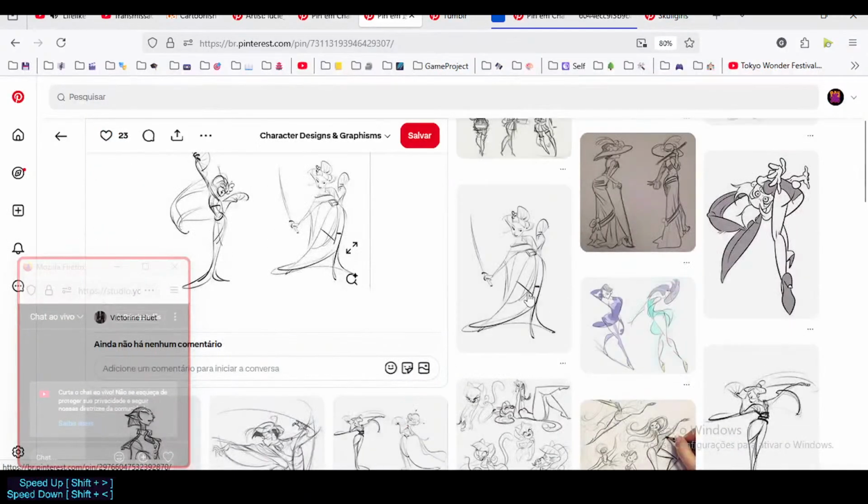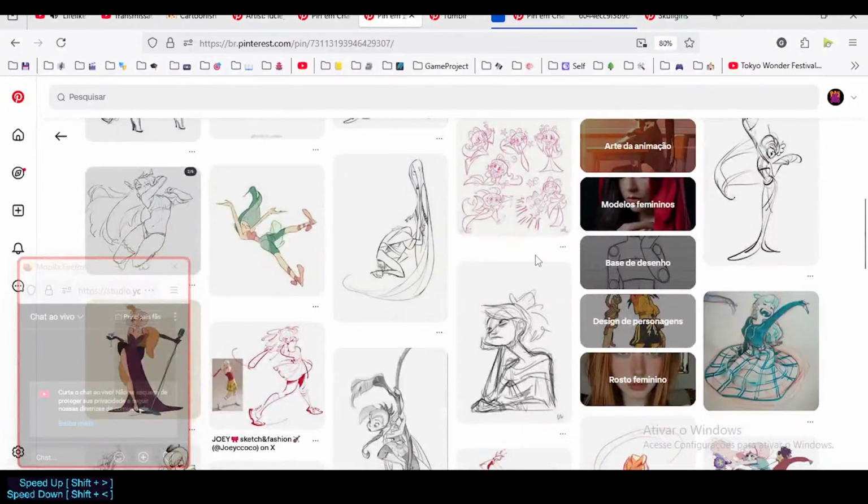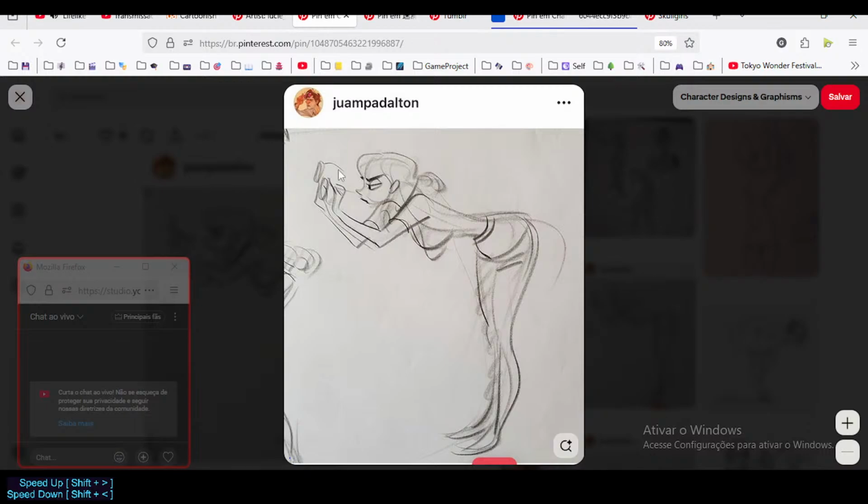Okay, anyway, so this is a massive reference for posing, but this is not what we need here. So what we need is, let's see, anything else. Okay, this is more organic, but occasionally there are some shapes that remind me of cartoons.